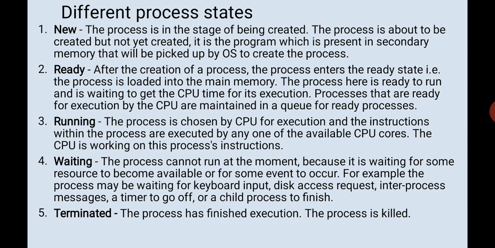For example, the process may be waiting for keyboard input. Just now we discussed the disk access request, inter-process messages, a timer to go off, or a child process to finish. It is waiting for any of these. And then after the waiting is over, it will go to running. And the last is terminated. That is, the program has finished execution and the process is being killed. So this is the last stage, the terminated stage.